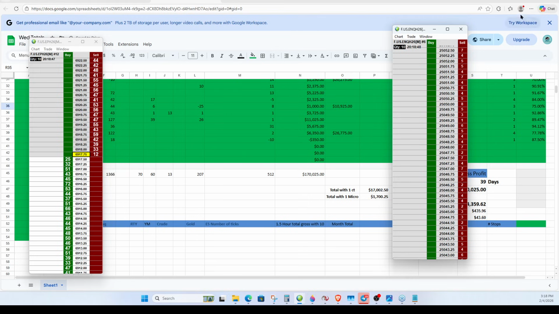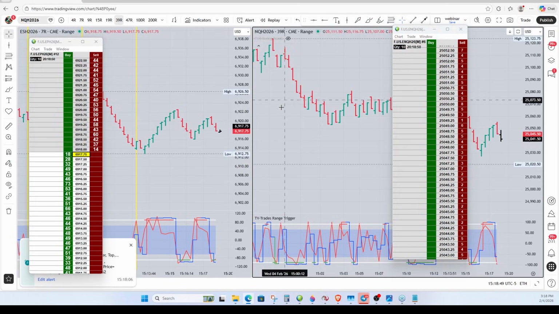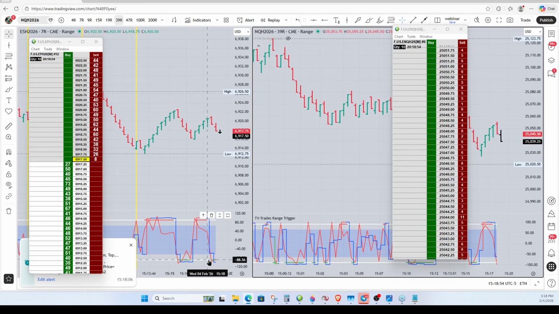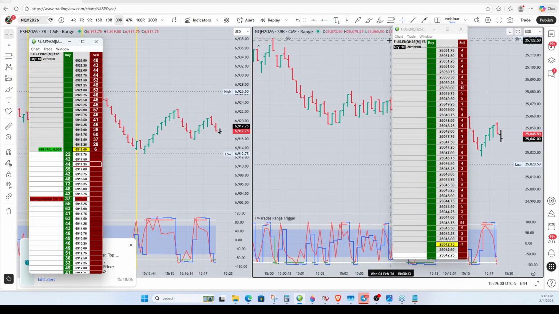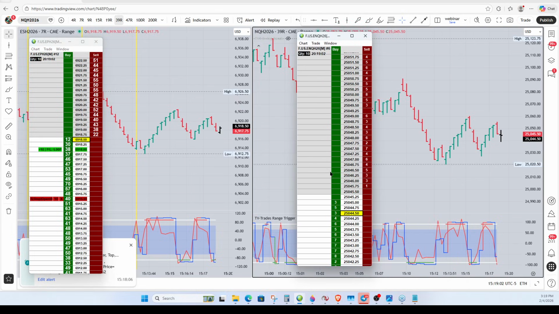We have a lot of time for trading in here, so that one little stop out doesn't bother me at all. This is actually a trade right there on the ES, a long trade. I think I'm trying to get it right there. I probably shouldn't have done that. And this is a long trade on the NQ too.